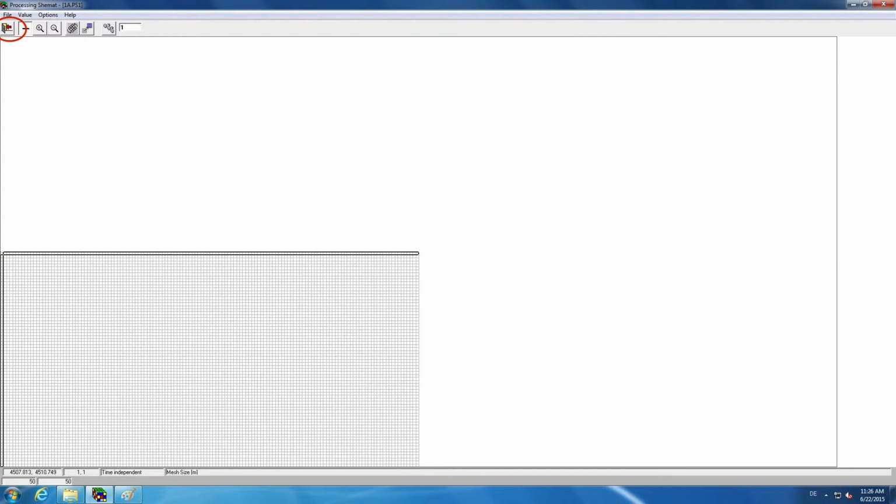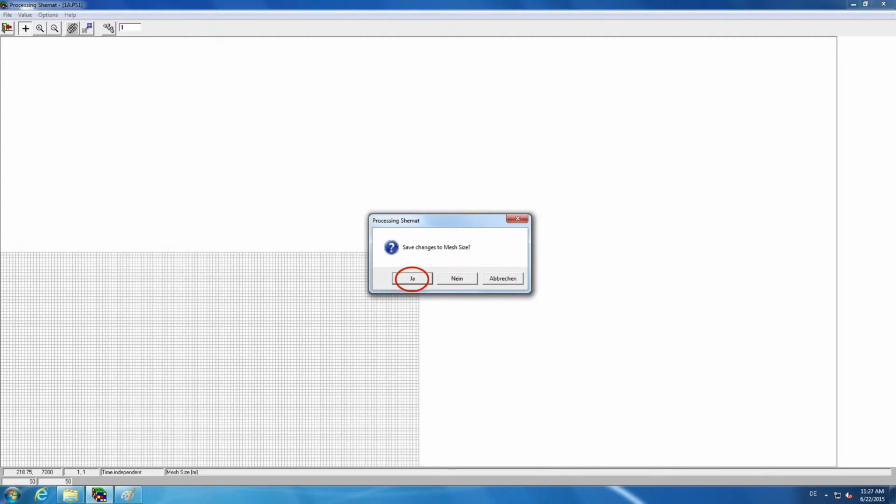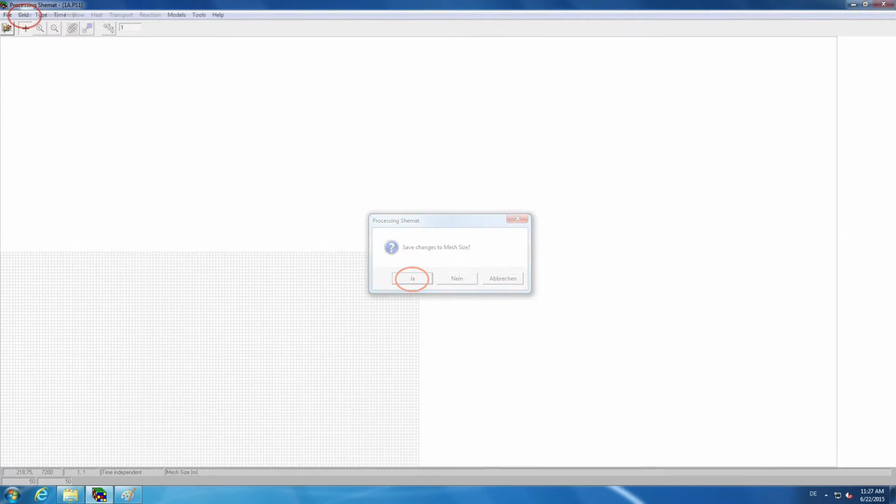In this editor you can zoom in and out, rotate and translate the grid, and switch on or off duplication of parameter values assigned to grid nodes. Additional menu items in the top bar of the editor will be explained later as they become relevant. Exit the editor by clicking the exit icon. And confirm that you wish to exit by clicking on Ja or Yes in the selection box.